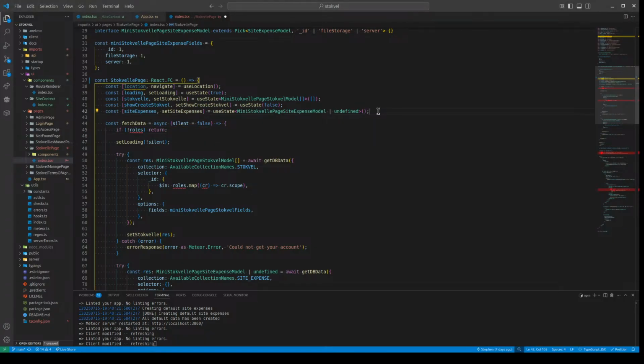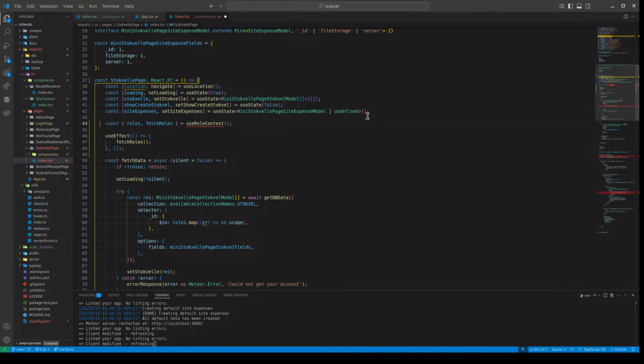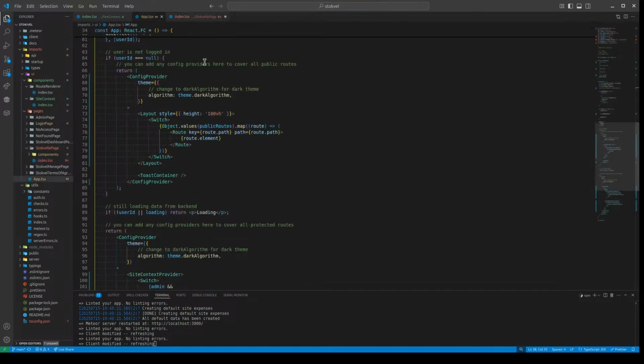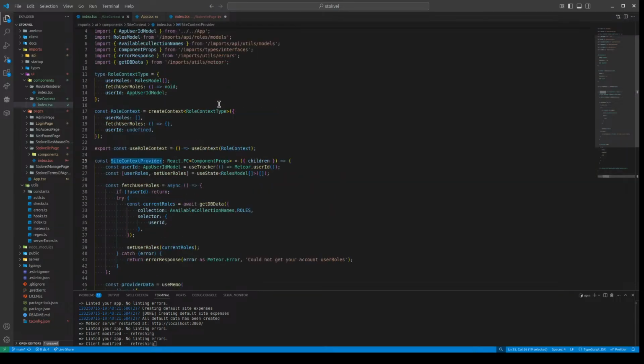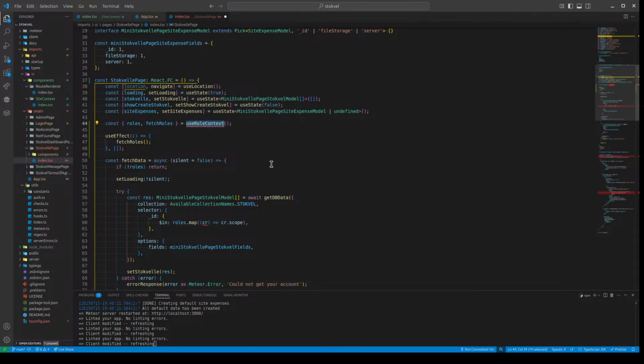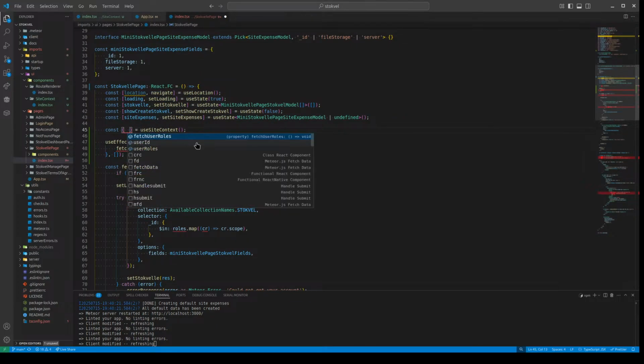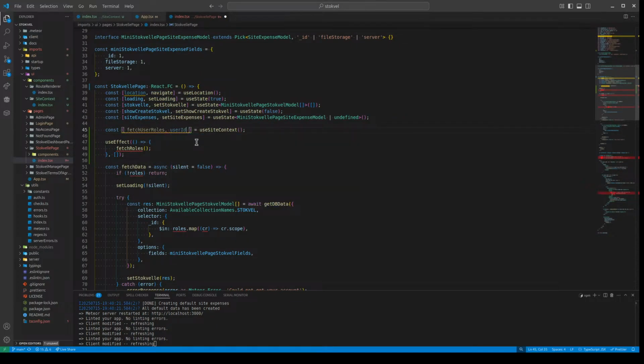So the example it gives is like this. Why did it need to load to paste? My guy, it's literally just text. What are you loading? And here we have our use role context. Did I rename it correctly? Use site context. There we go. Use site context. And then we get our fetch user roles, we get our user ID, and we get our user roles.